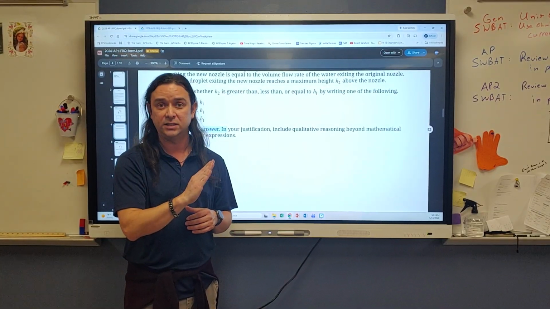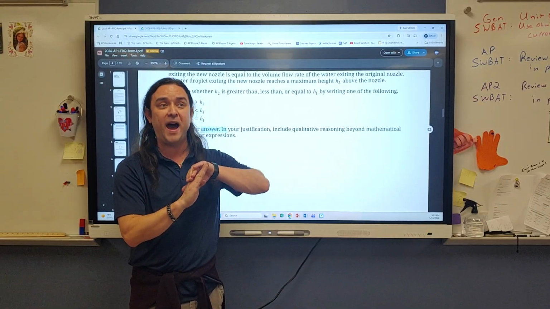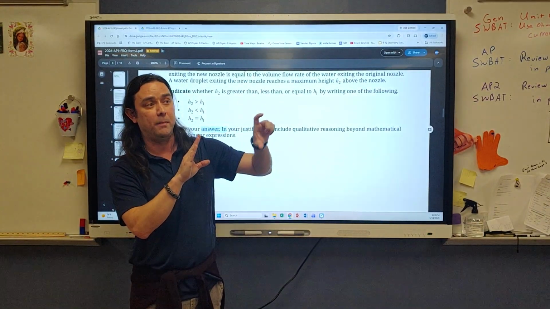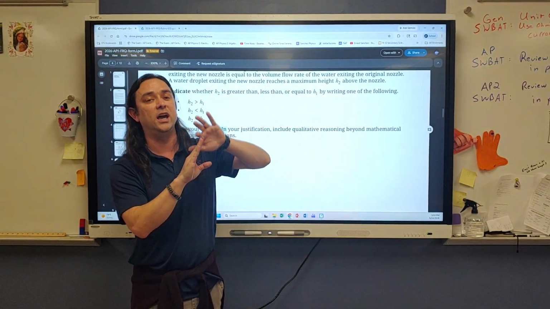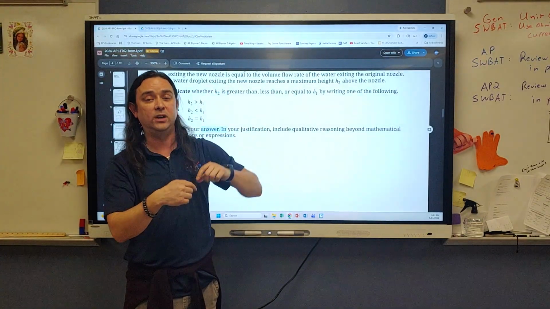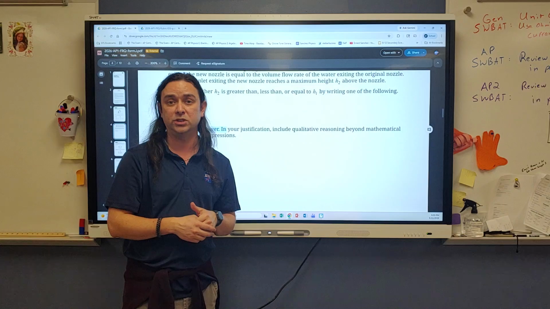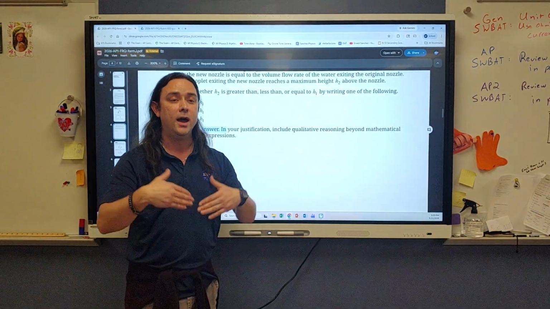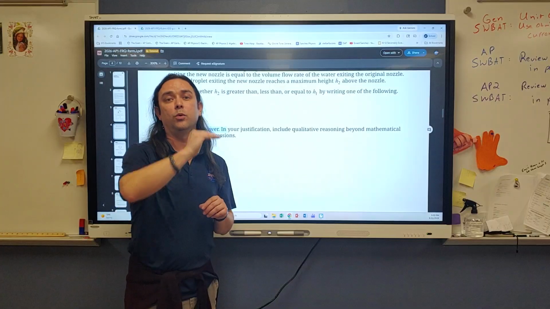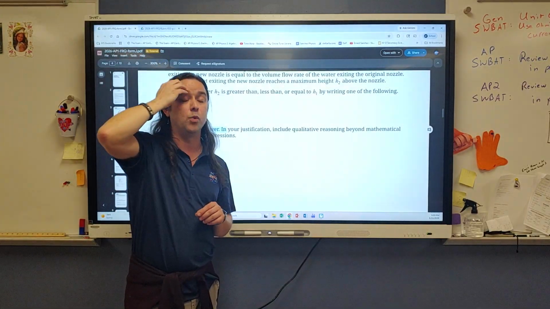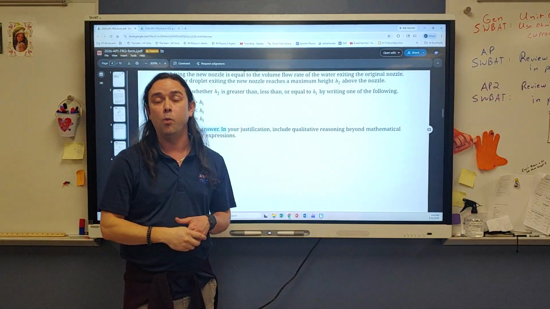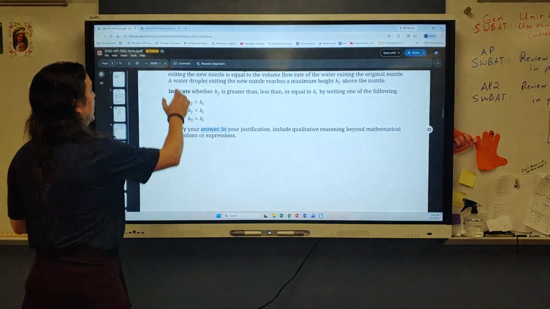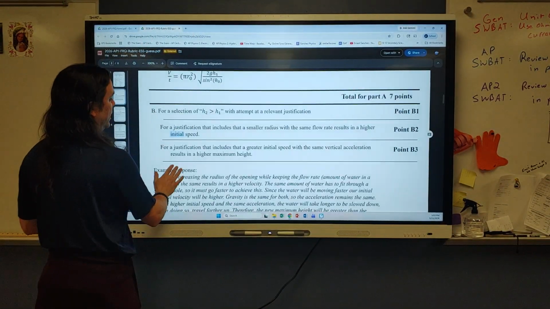Because the angle stays the same and the water is moving faster, since it's going faster and has a certain amount of it in the y direction, it would take longer for gravity to slow it down to bring it to a stop because it was moving faster. Same gravitational acceleration, but greater velocity would require more time. Because it takes more time to do that, the water would end up going higher. Things along those lines. There are other ways that you could probably get full credit on this, but those are the ones that jump to mind immediately.